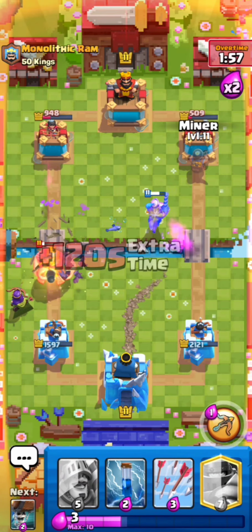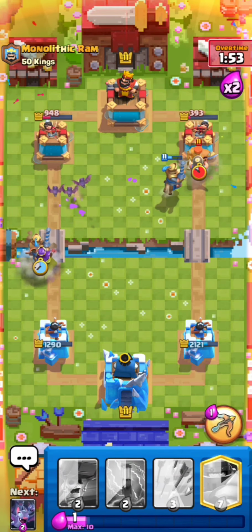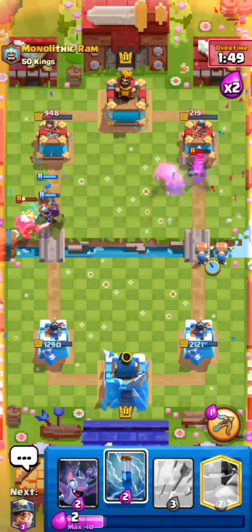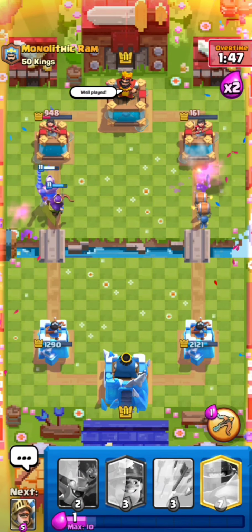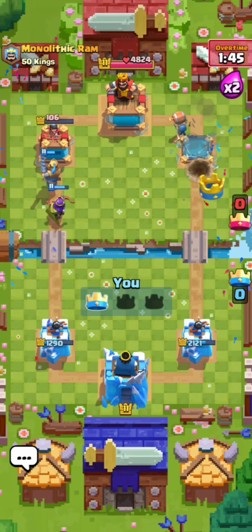Let's go miner here and Prince the bridge on the left. And I think this is GG. I'm gonna go wall breakers right side, so basically applying split lane pressure. And yeah, on to the next match.